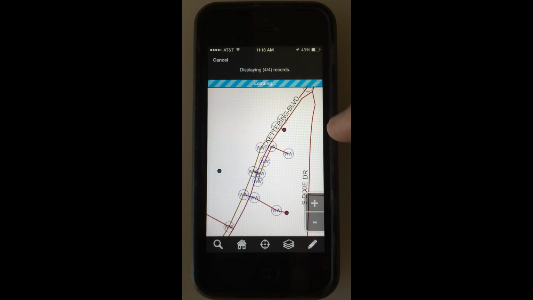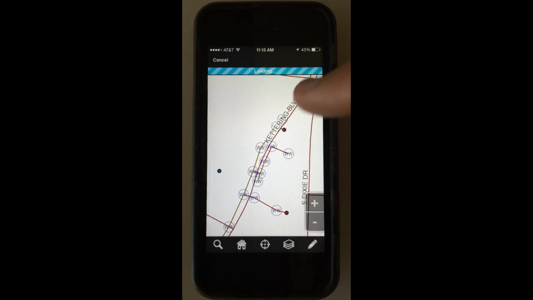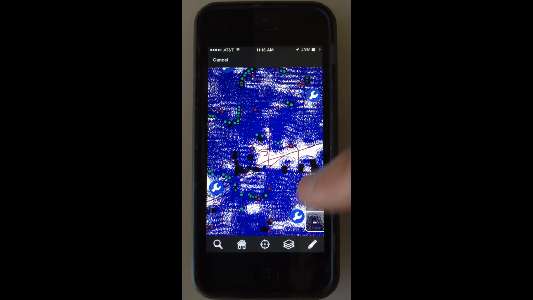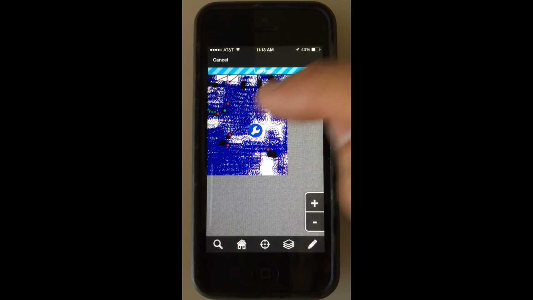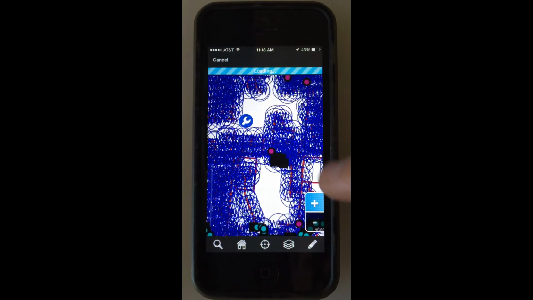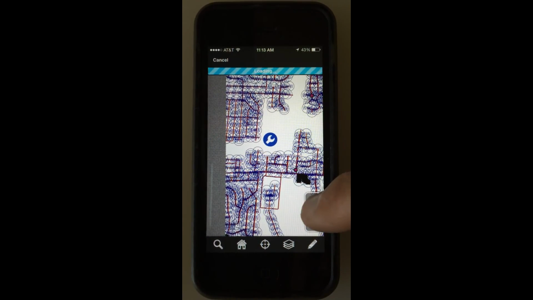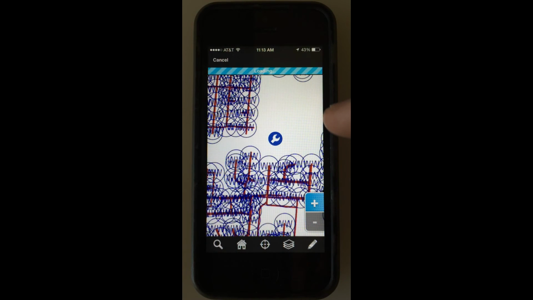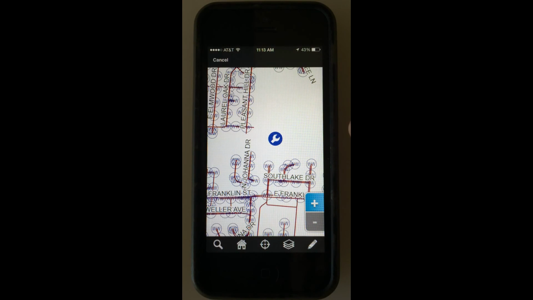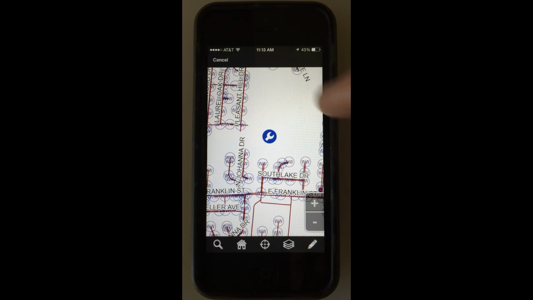When I go into these pushpin maps and I see the pushpins being displayed, such as this one down here, we do fully understand that your end users want to be able to click on that and bring up that record. Currently, 5.23 does not do that. We cannot click on that feature and see that work order come up.